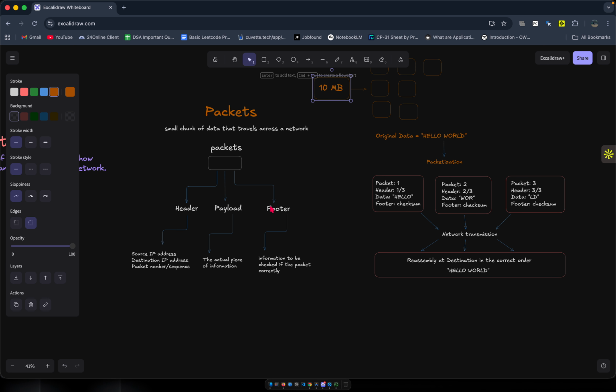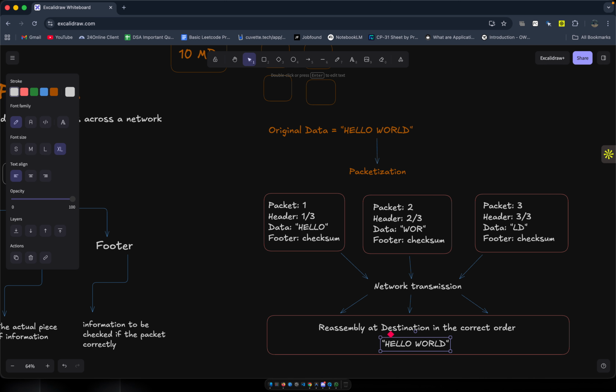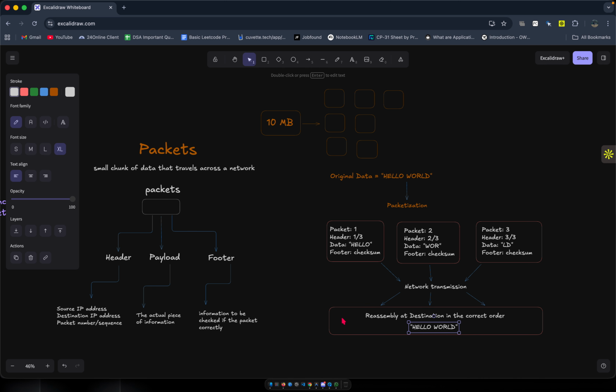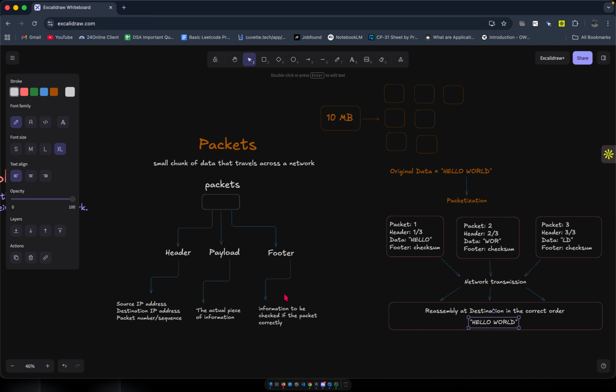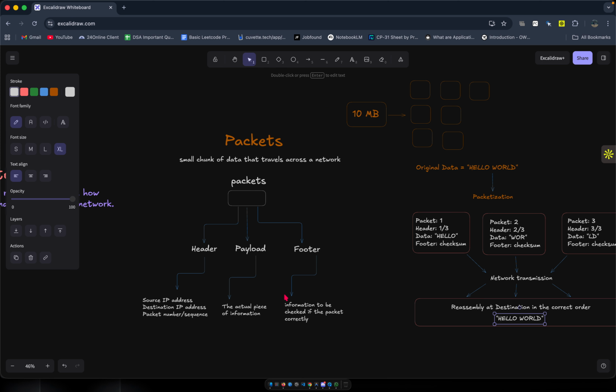So you can see "hello world" is broken down into small chunks of information, and after reaching the destination, this is the whole word. This is how packets travel across the network and information is transferred.